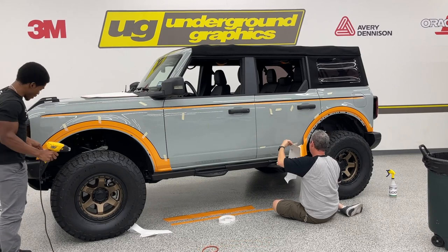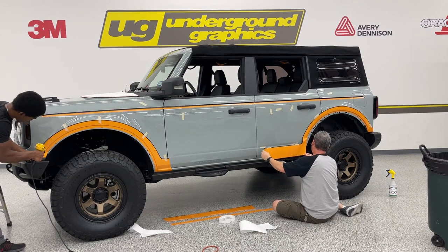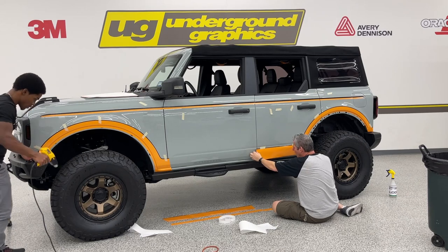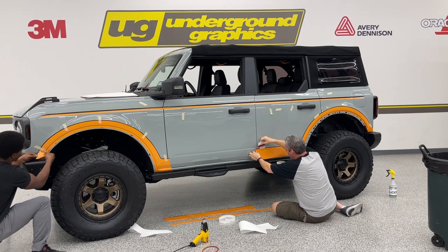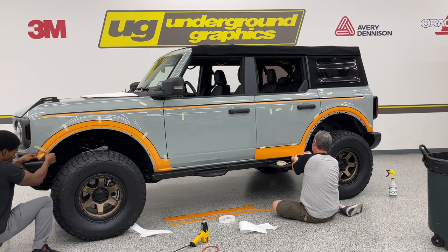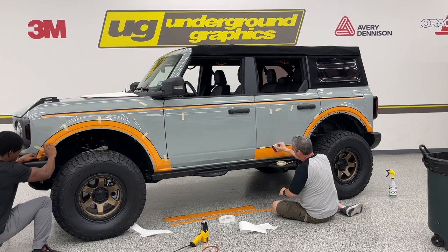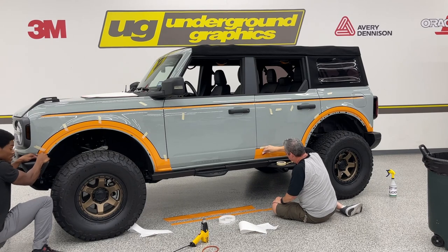And right here is another spot where we have a directional change. So we want to heat this, not too much. I do have it on the low setting. It's just enough to get it soft. Make sure it's not warm, it's not hot or steaming. It is not good for the vinyl. Work this in. It may seem like a small piece, but small pieces catch the eye.